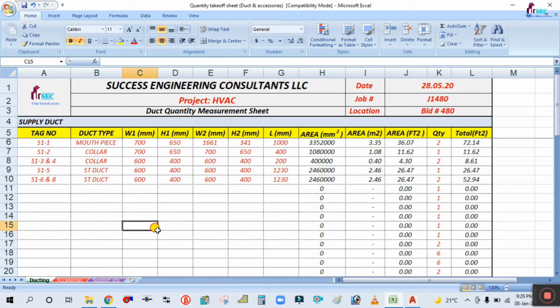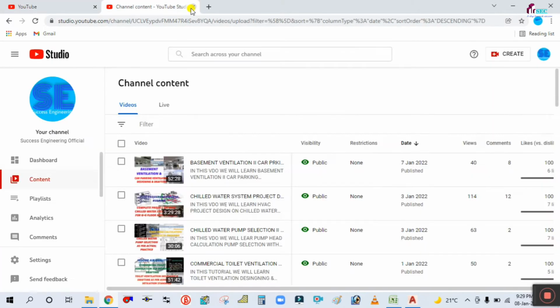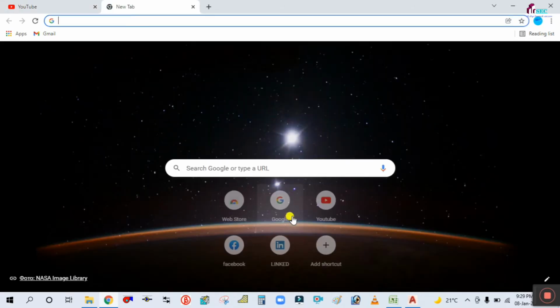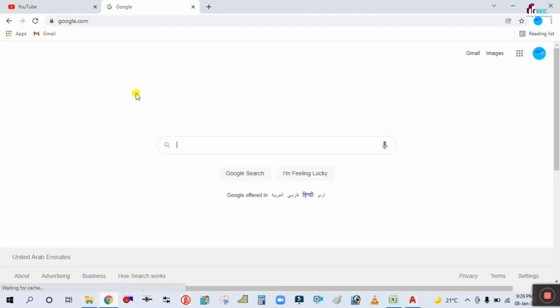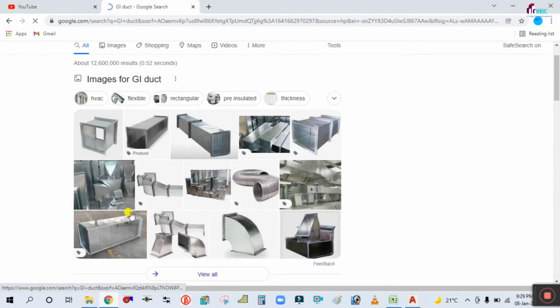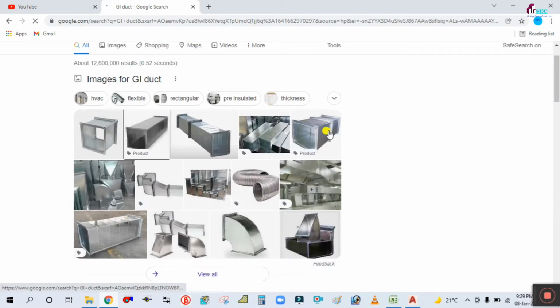Why? Because a square or rectangular duct has 4 sides. I will show you how. This is the GI duct actually.